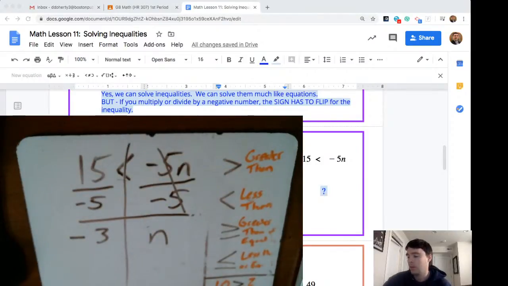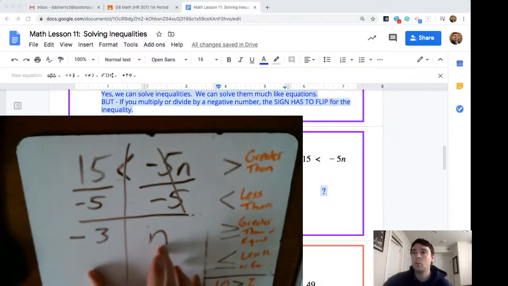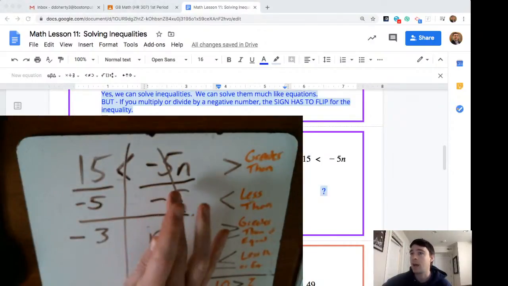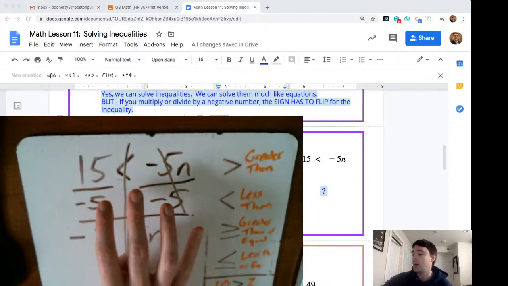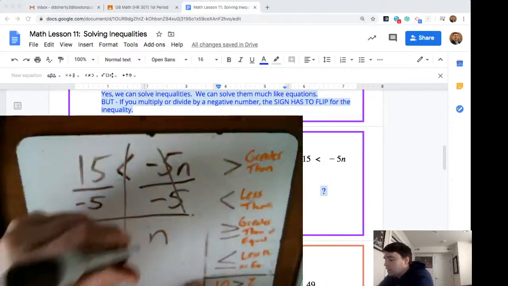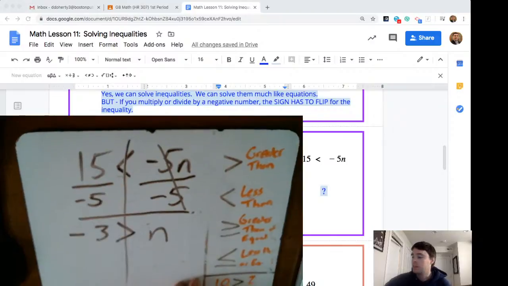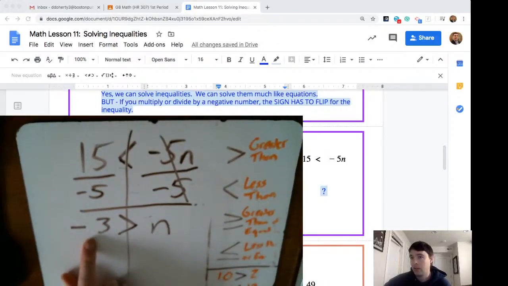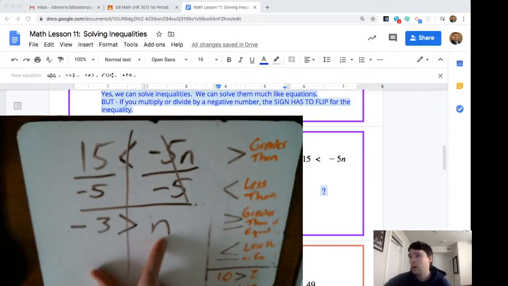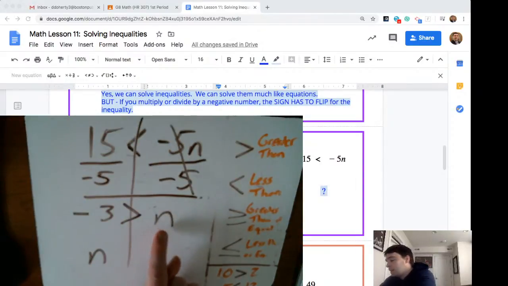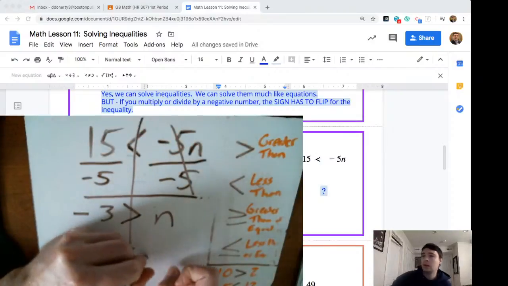A big thing to remember, and this came from number 1, the one tricky difference between inequalities and solving equations: whenever you multiply or divide by negative numbers, because you're doing the opposite to the entire inequality, you need to flip the sign or take the opposite inequality sign. So this won't stay as a less than symbol, it becomes a greater than symbol. So it says negative 3 is greater than n. Or, more likely, we like to refer to the variable first, so I'm going to say n, flipping this, n is the smaller one, so n needs to be less than negative 3.